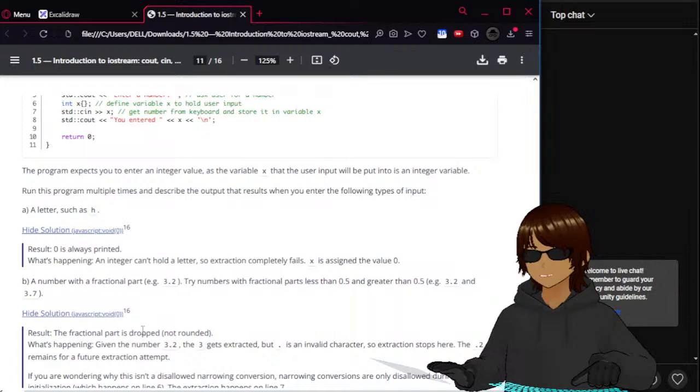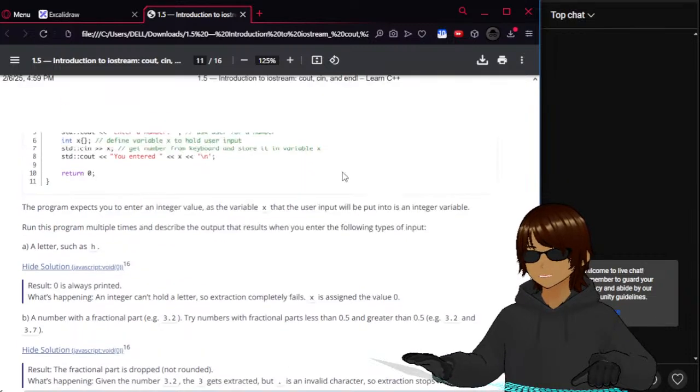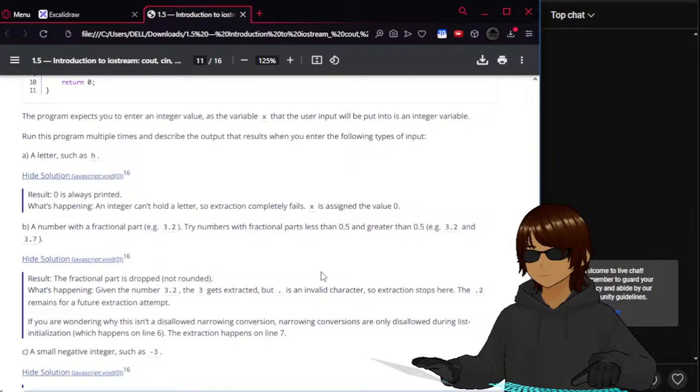The fractional part is dropped. Given the number 3.2, the 3 gets extracted, but the dot is an invalid character, so the extraction stops here. .2 remains for future extraction attempts. Yeah, that's what I suspected. If you're wondering why this isn't a disallowed narrowing conversion, narrowing conversions are only disallowed during list initializations, which happens on line 6.